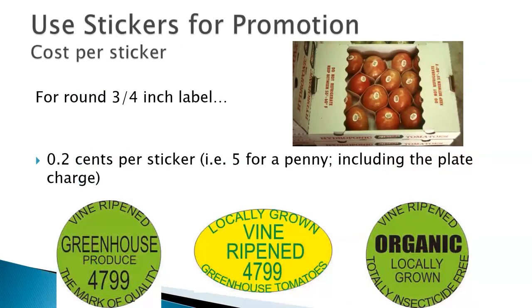Fascinating. Stickers. These are the stickers. Greenhouse tomatoes are typically stickered. And the reason is it distinguishes them from field tomatoes that cost a lot less. So if there's a sticker, the buyer will learn that these are higher quality tomatoes. These are locally grown, vine ripened, not gassed, not breakers, all that. So you put the essential information on a sticker. Sticker every tomato. It's a very good sales thing to do.